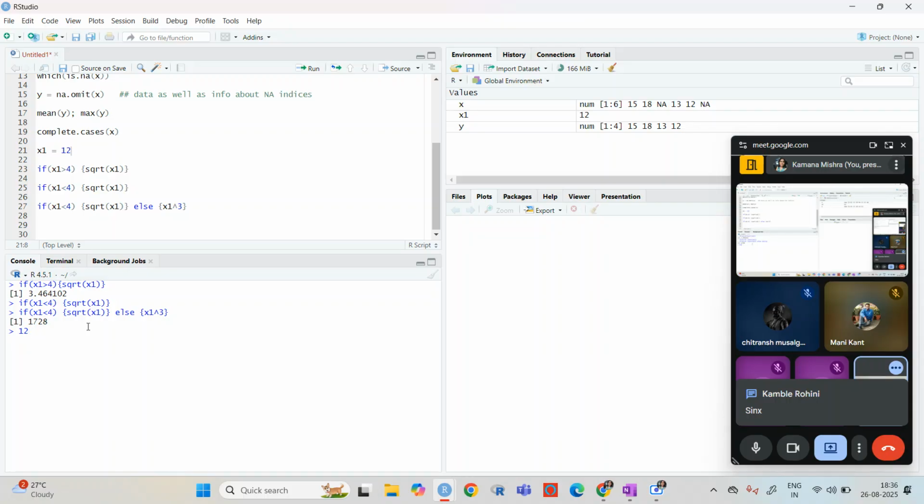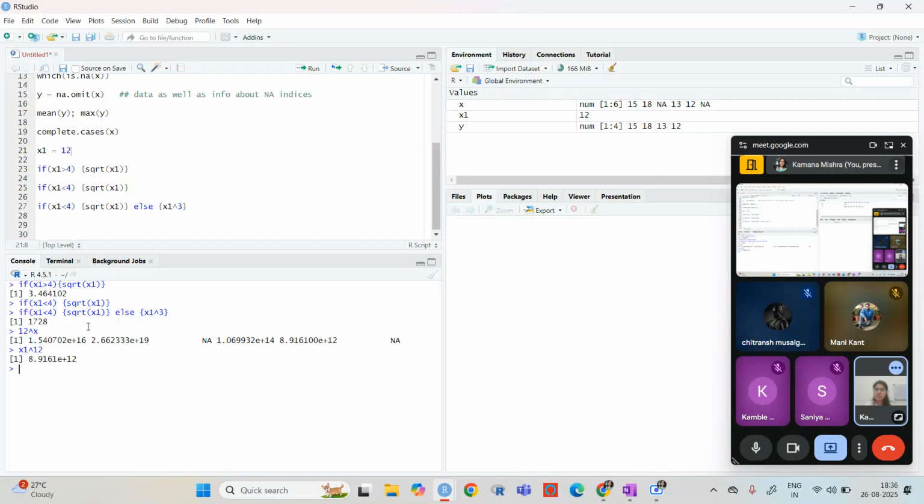Okay, we can do other functions too. So you have x1 to the power 12, x1 to the power 3. So you have the else condition reply. Or we can take the sine of x1. So you can see that any operation you can give, that okay, if this does not happen, then do this.